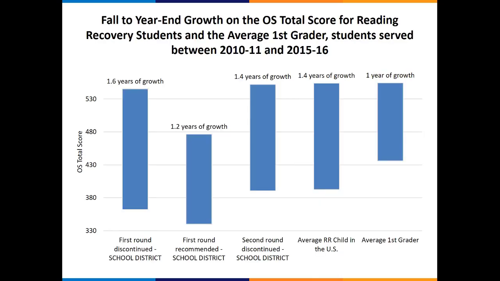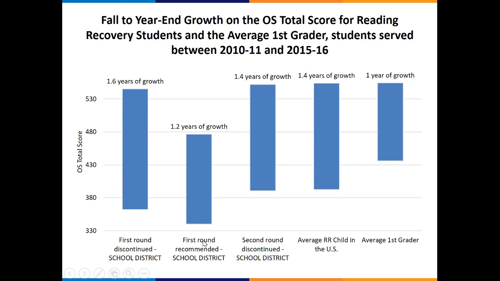Another scenario, you may have a school or a school district where you see the kids coming in, and these kids are in general just struggling, and the teachers are working phenomenally, doing miracles with the kids, but they have poor discontinuing rates, and it's because the kids are just coming in so low. So this is another way to sort of show success. So this is actual data from a school district where they were having this issue where the kids that they were serving were just so low.